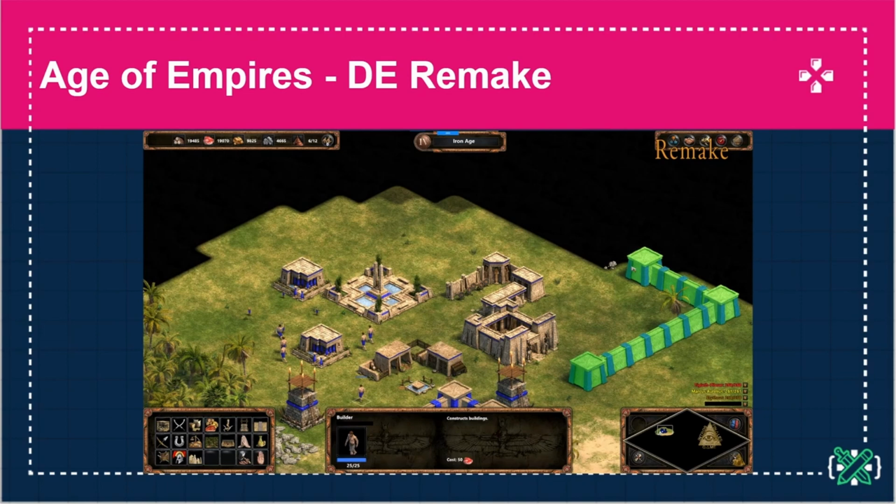You can have multiple units selected at a time. In this case, they only have one selected. But if you have multiple units selected, they'll all appear here. No units are selected, this is gone completely. So you have a lot more view of the actual game, and all that backer that was behind the UI is gone. That doesn't really serve a purpose.